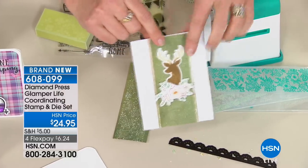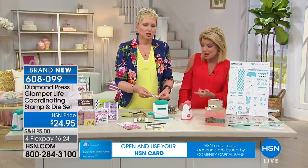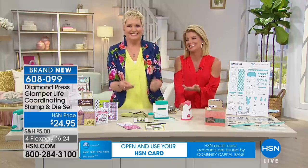So you're getting two of those. You're getting the floral and you're getting sort of the buffalo plaid. I love the deer stamp that you used on top now. Look at the camper. Look at it, look at the camper.